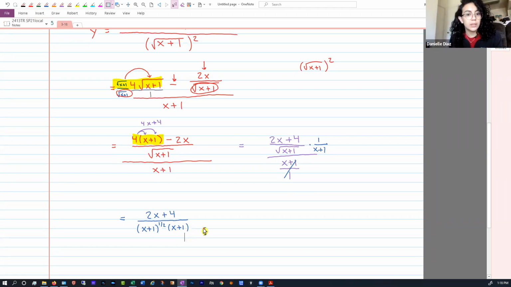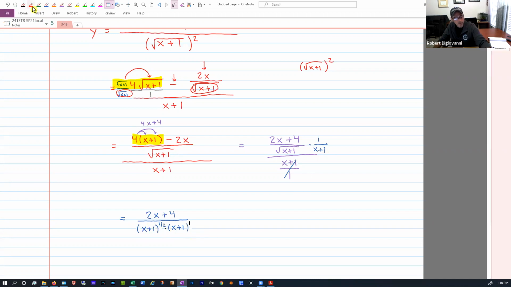Yes, it is legal. And then you can go ahead and add the exponents. That's right. Since these are both something to a power, same thing to a power, and they're being multiplied, we can add the powers. So I can take a half and add 1. And when I take half and add 1, I get 3 halves. So I have this. Now would be a good time to ask a question if you're not following that step.